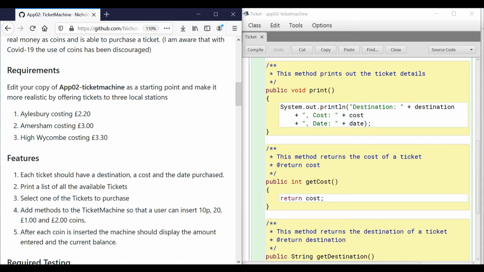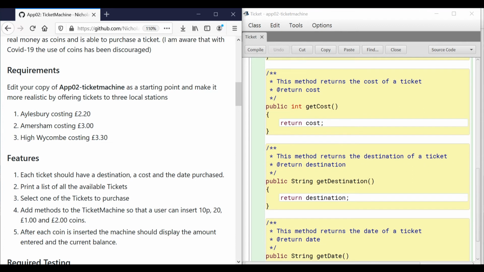So we've just called the System.out.println method to print out the values for those fields for that particular object. And this is going to be a useful way, later on when we get to the ticket machine, where we actually want to display the list of available tickets which the customer could purchase. So we just then call the print method for each object. Really simple to actually print out what destinations are available. So that's what I recommend doing as a simple way of printing that list out. So let's have a look here.